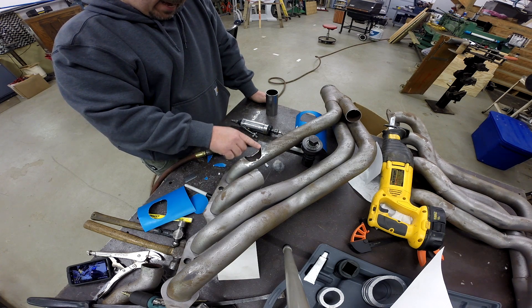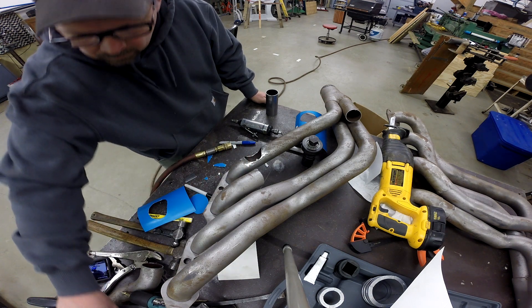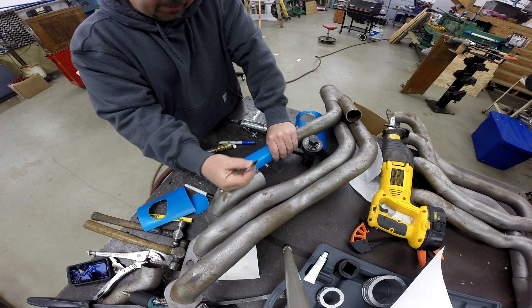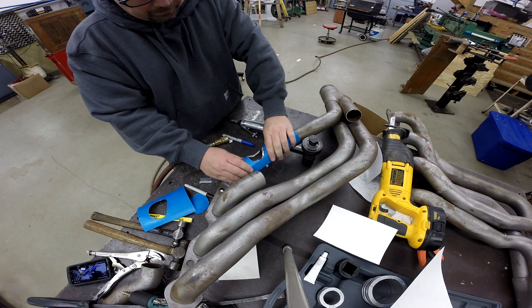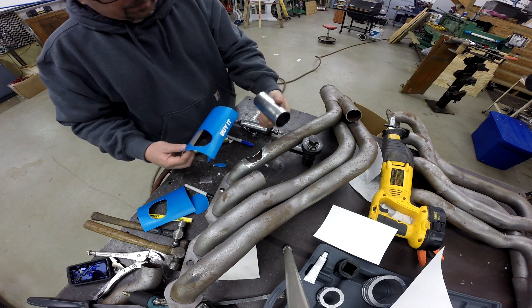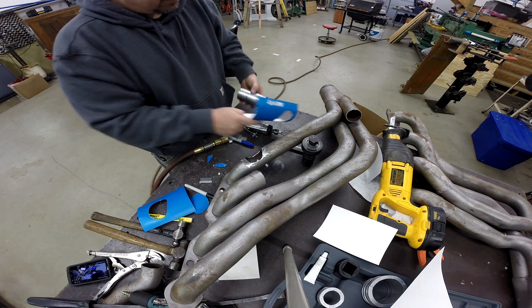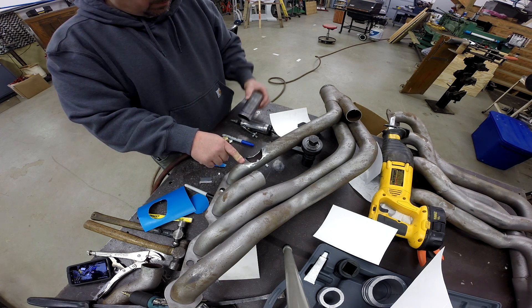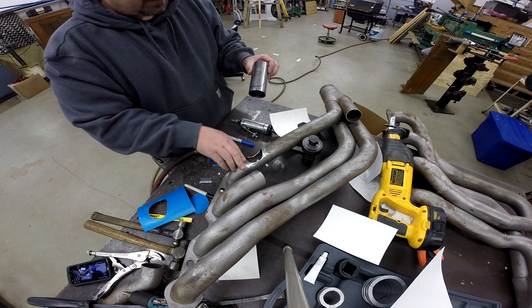Now what we need to do is cut a patch to go in here. To do that, we need to make a pattern. We're going to take a piece of cardboard, wrap it around where that hole is, then take a razor blade and trim out the cardboard where the hole's at. Once we do that, we've got something that's an exact reproduction of that hole. We'll take this, wrap it around a piece of tubing, mark the pattern, and if we cut it out, it should fit right back in this hole. We can tack weld it around and be in good shape. Let me get this thing cut out, tacked in, and maybe finish welding it out, and I'll come back and talk about how we're going to do the other tube.